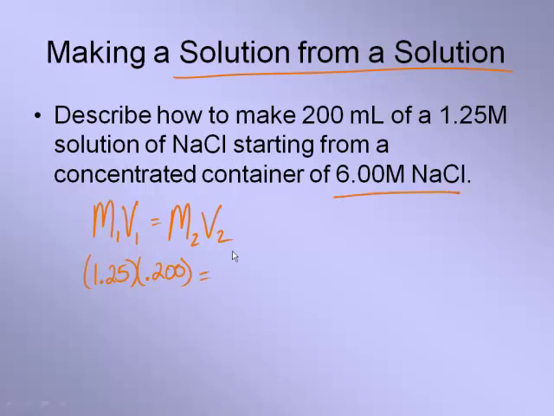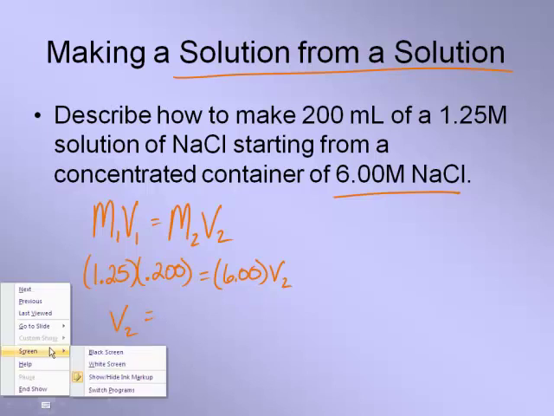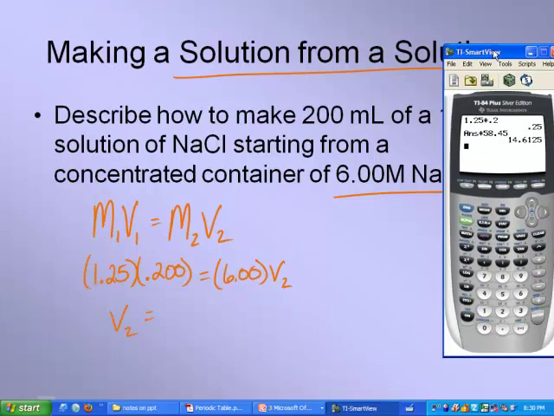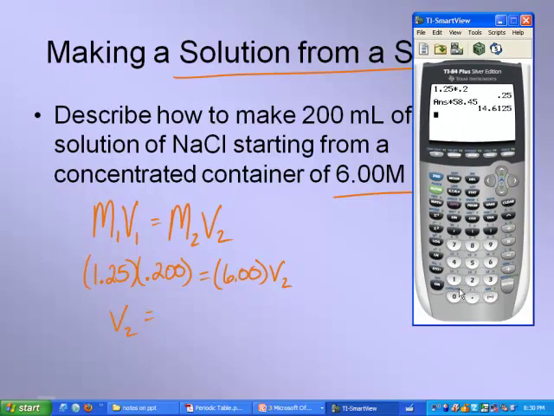I'm starting with a 6 molar solution, so it's a pretty concentrated solution. And I don't have a V2. Now, when I solve for this V2, what the V2 is telling me is how much of the original solution I need to pull in order to add water to it to make the more dilute solution. So let's do this math real fast. I'm going to slide this over here so I can see my numbers.